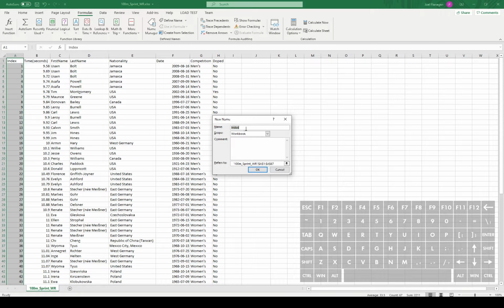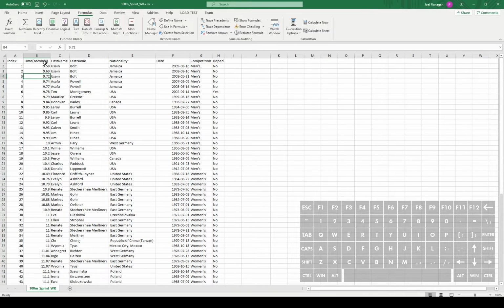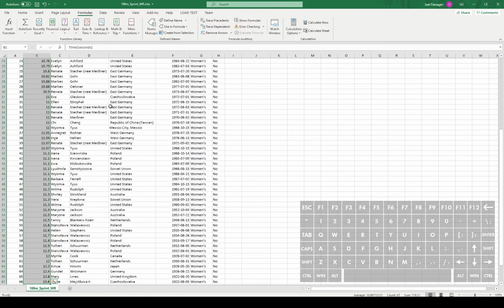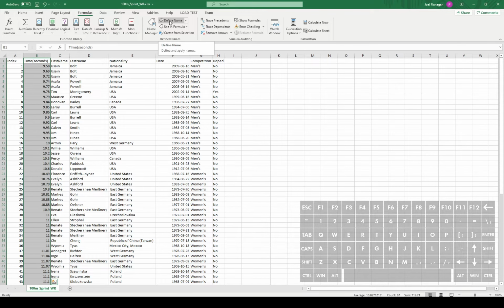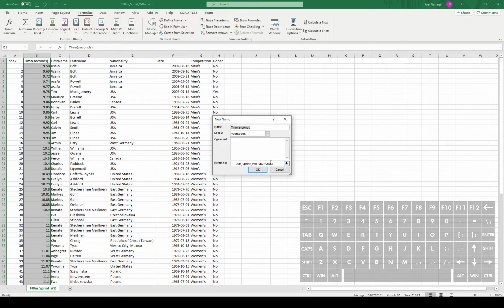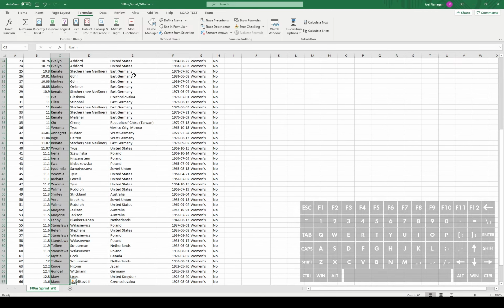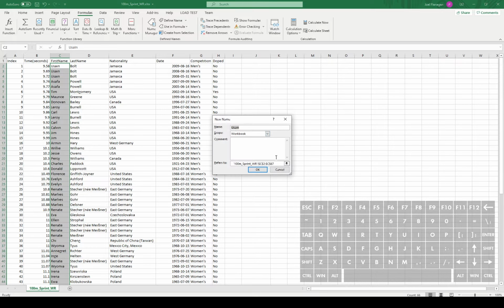Now I don't really like my ranges to have the heading in them, so I'm just going to change this reference to A2 to A67. Yes, that's right. Sometimes you would want the heading in there. If you're using pivot tables, it makes it very handy. We're not going over pivot tables at the moment, so I'm just going to do it my way. If I didn't select the top one and hit define name, I wouldn't have to change that, but it would fill it in with Usain, and I actually want this to be first name, so I'll do that.